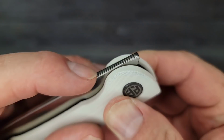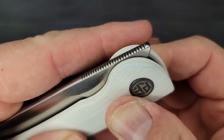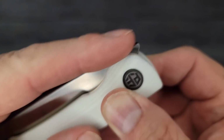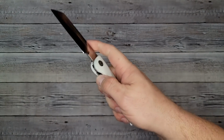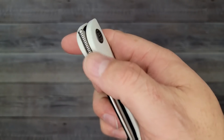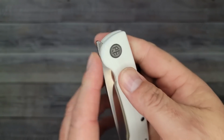Now, I wouldn't mind if this was a little more aggressive. It's not as aggressive as I usually prefer. I don't know. It's pretty nice, though. I mean, it's grabbing my finger, and it's easy to deploy. I would say just a tad more aggression. It's kind of smooth, so if you don't like aggressive jimping, you're going to be set there.